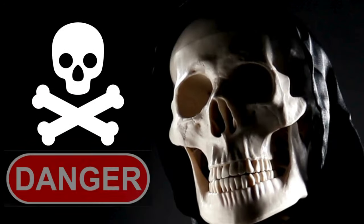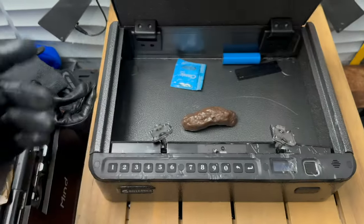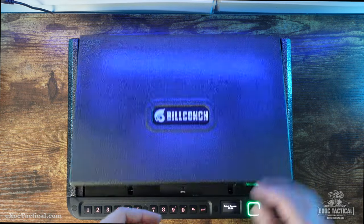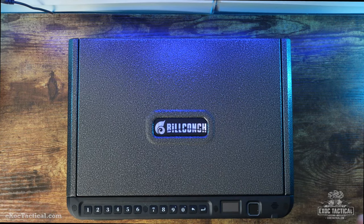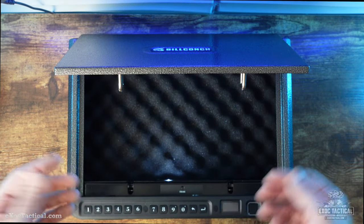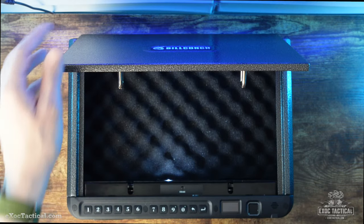Design flaw. Death. Not joking, this safe could get someone killed. As I was reviewing the shitbox, it would open just from vibration. And here is why this was happening. The last thing I want to show you with this particular safe is a design flaw. If you are right-handed and push the safe down like this, you might think it's fully latched, but it's kind of not. I noticed this when testing the safe that a few times, it was opening by itself by placing it down, and I was wondering how that was happening.